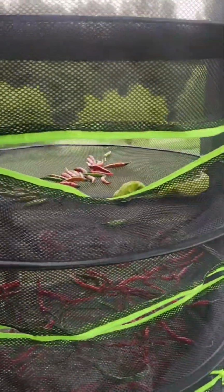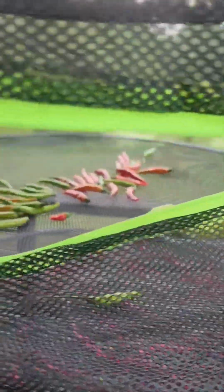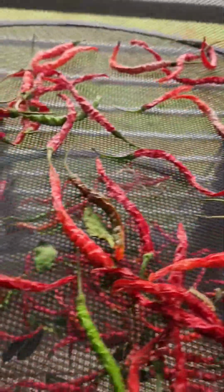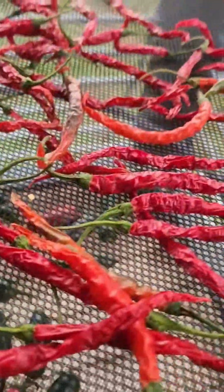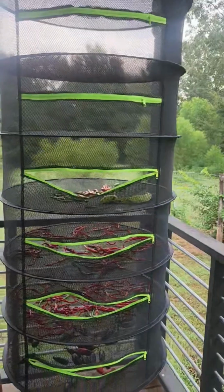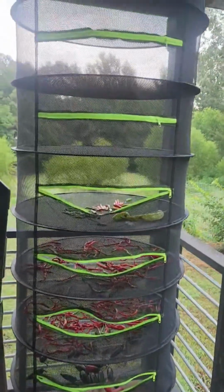All right, everybody, that's what it looks like. Now that is simple. Just put them in there and spread them out, but it's mesh, so that way they get good airflow. In a couple of weeks, a nice way to dry out your peppers, and that way you preserve all that hard work. You put in all that work, man, you want to get the most out of it. So this little bag was about $30, so around $37, $38. And man, that's easy right there, y'all.